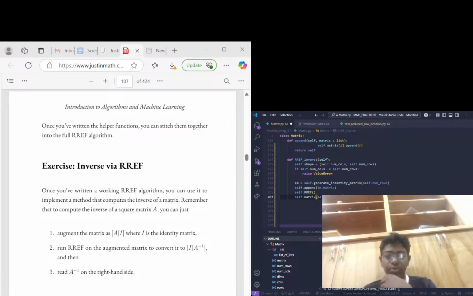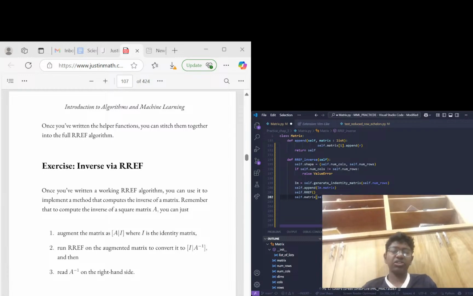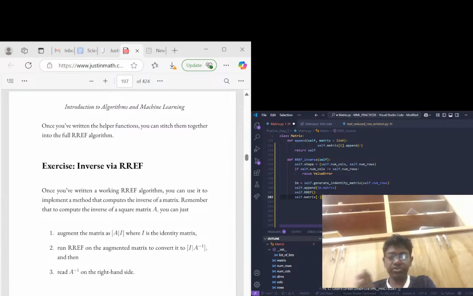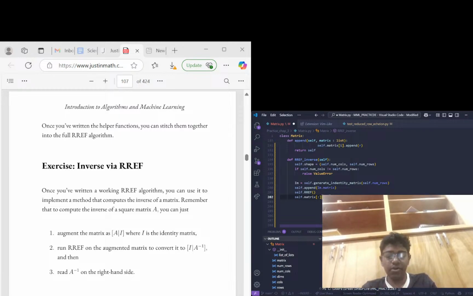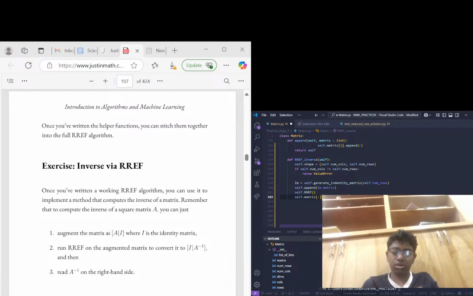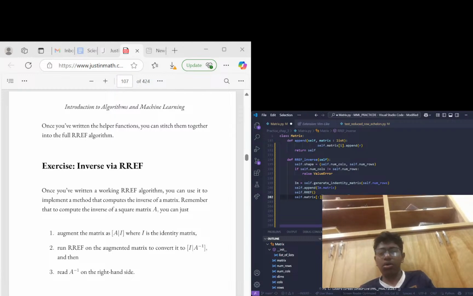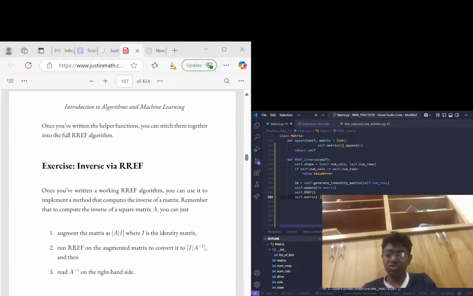So we want all the rows. So we can just do colon, and then we want all the rows, but we only want the columns starting from self.numCols plus 1, and then we want everything else. So let's just do self.show now.